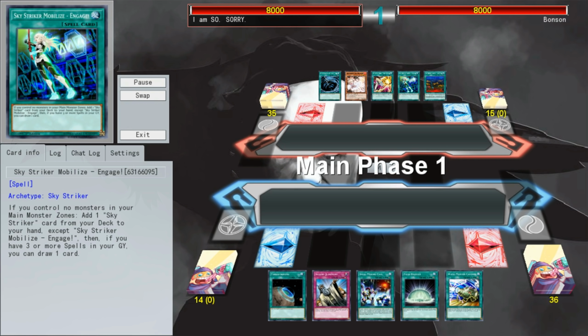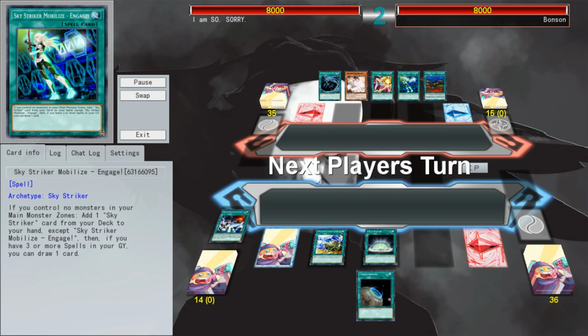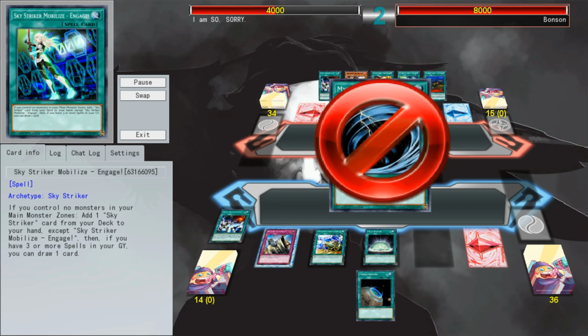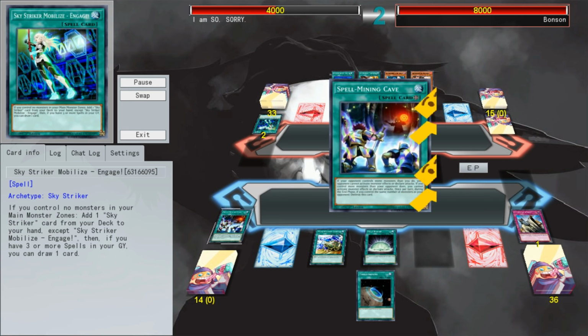We're going to go ahead and activate Mystic Mine, then activate Field Barrier, activate Wave Motion Cannon, and set a mystery card. Our opponent's going to draw for turn, then activate Mystical Space Typhoon. We will reveal our Solemn Judgment, and what's that? We're done already? Okay, yeah, speed it up.